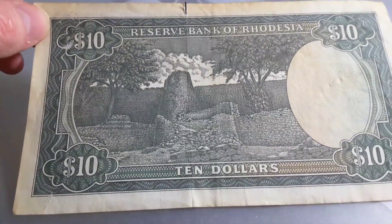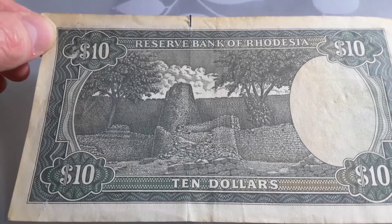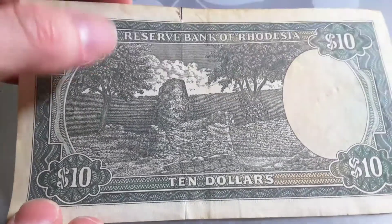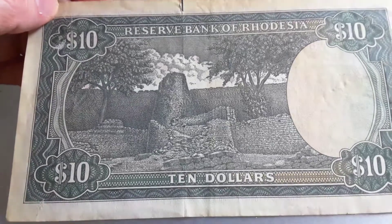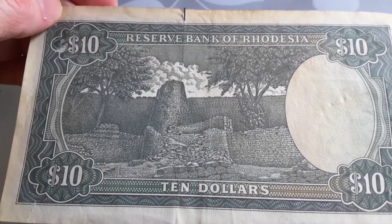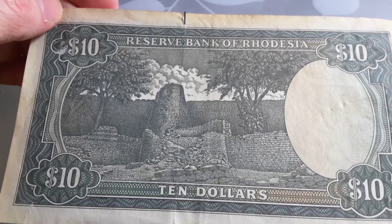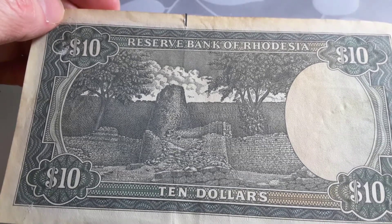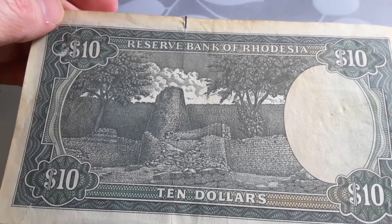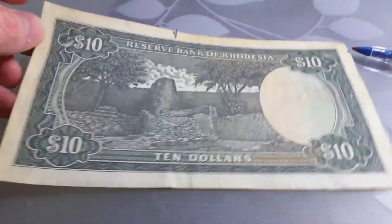The trees within the ruins of Great Zimbabwe grew after the abandonment of the city. Here we have what looks like a tower — probably a lookout tower for the actual walls of the city. An estimated 18,000 people are proposed to have lived inside this place. Archaeologists believe it was actually just a royal residence, a seat of power like a capital city, which is how all civilizations actually develop.